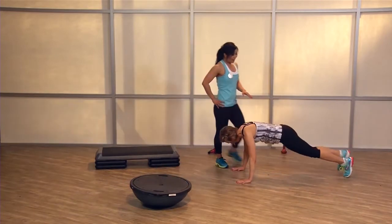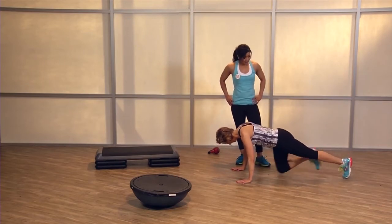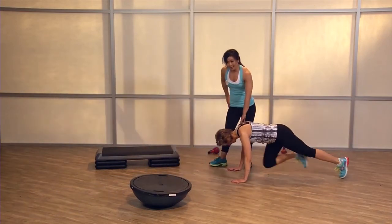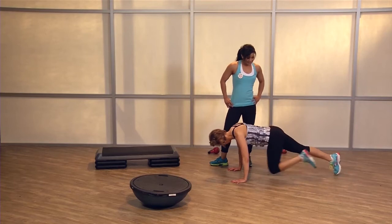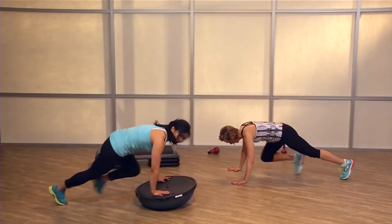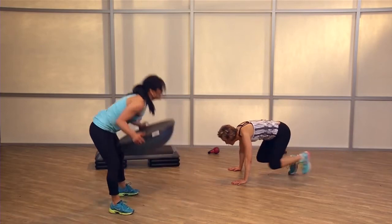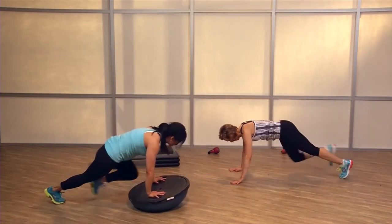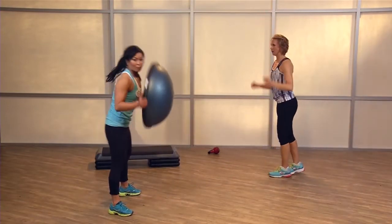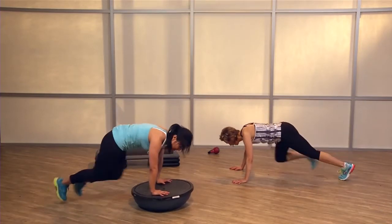Round number two — you're halfway there. Stay tight and strong. Bring it up, drop down — a little faster if you can. One more rep — here's 4, 3, 2, and break. Awesome job. Put your BOSU away, take a moment to breathe. Moving back to the step. Key here is to keep moving through that full set and then you get a moment to recover. Hop-overs — drop down, let's go. Modification here. A little more for me, a little faster. Here's four, two more, Kelly. Last one — awesome. Pop up.